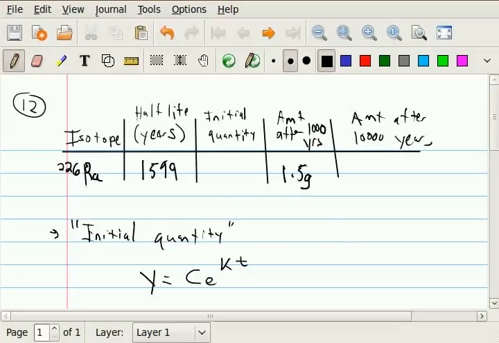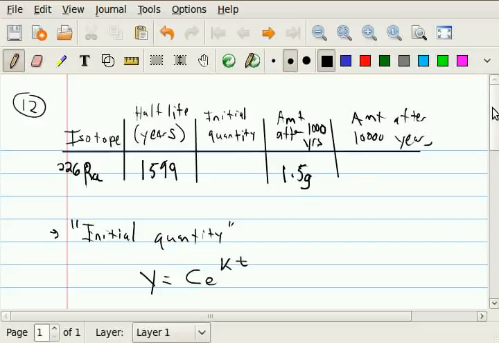It kind of disappears. And it's one of the phenomenal things about radioactive materials, that if you put a radioactive isotope in a jar, after a certain amount of time, you can measurably detect that there's less of that material in the jar compared to what you started with. So it follows this exponential model, and we're asked to answer a few questions here about this particular radioactive isotope. This is radium-226.